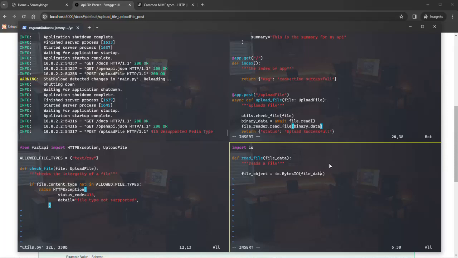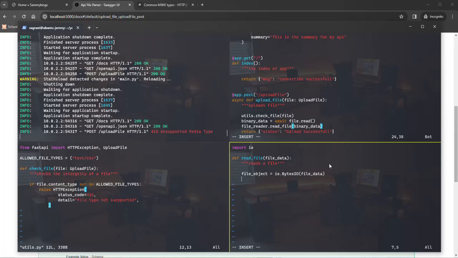The same thing applies when you're uploading to an AWS S3 bucket. So this io.BytesIO is going to create this file object.